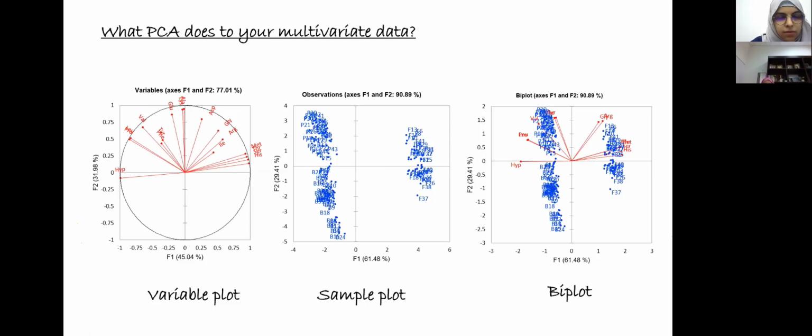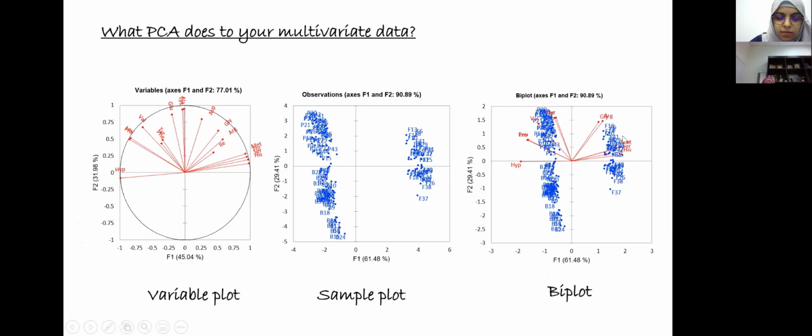Okay, and if you superimpose the variable plot and the sample plot, it will become a biplot on the left side. You can see they take your variable plot and put it into your sample plot to become a biplot. From here you can know that the variables highlighted with the red color are the variables which fall onto the sample plot.